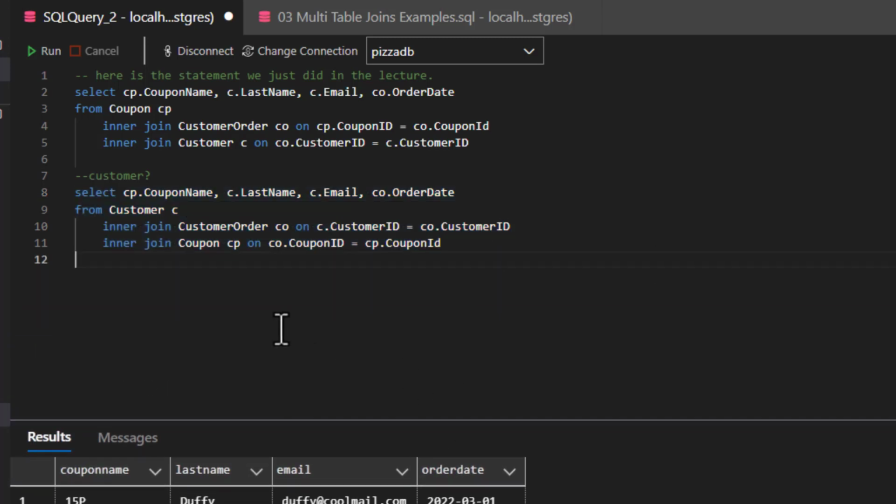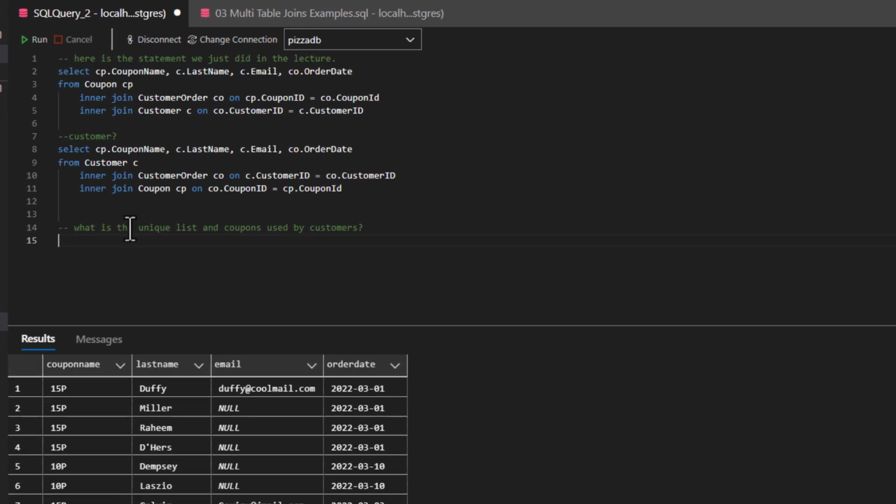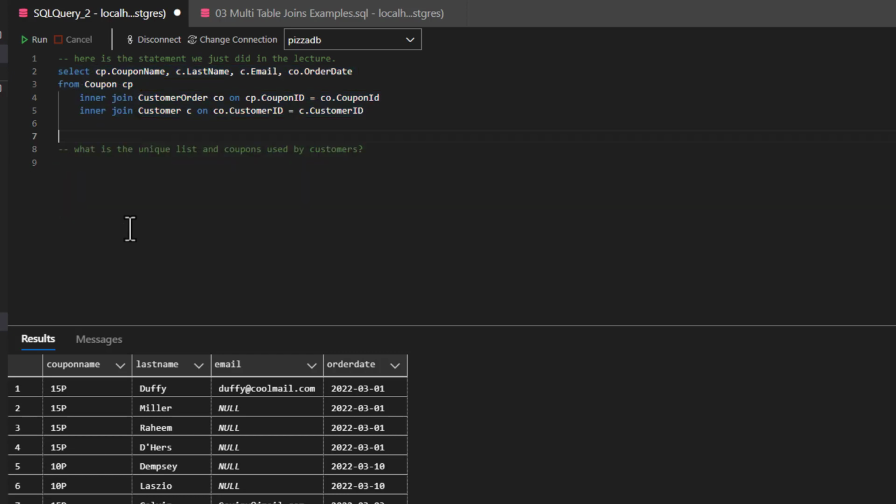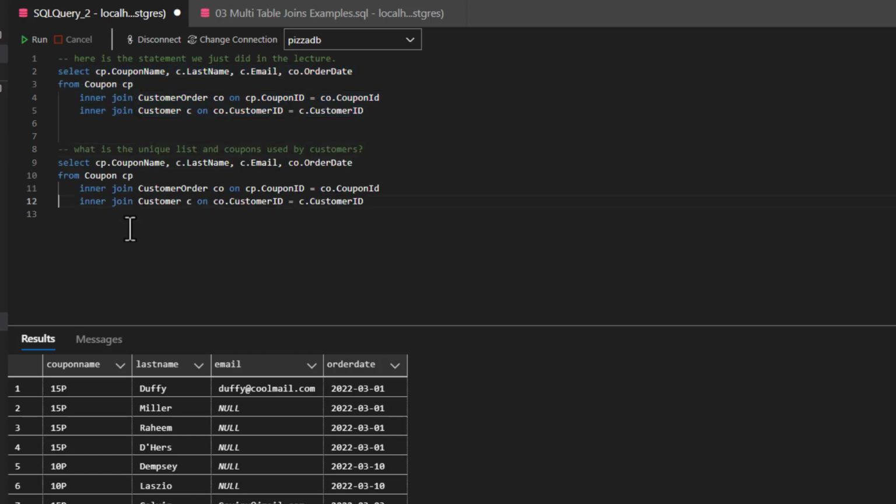So there's a couple of things we can do now. If we want questions, one question would be what's the unique list of coupons used by customers, right? So let's see if we can figure that out. I'm going to go back to our original statement here, though. And we want a unique list of coupons used by customers. Okay, so I got the coupon name, customer.